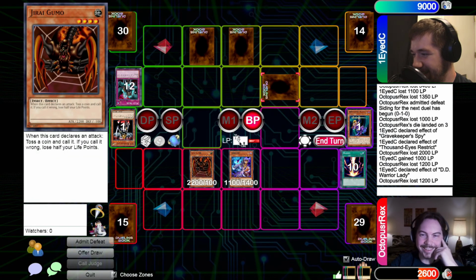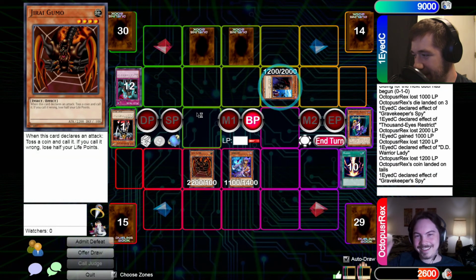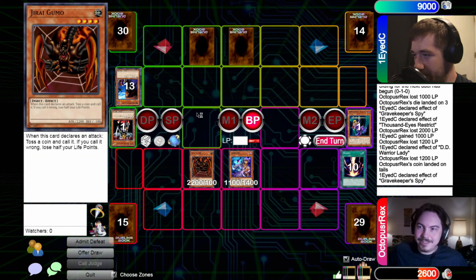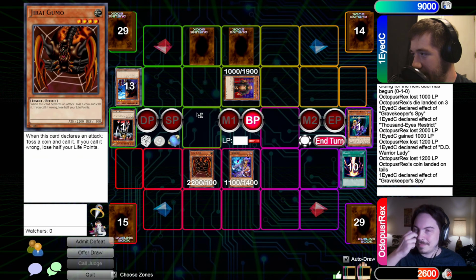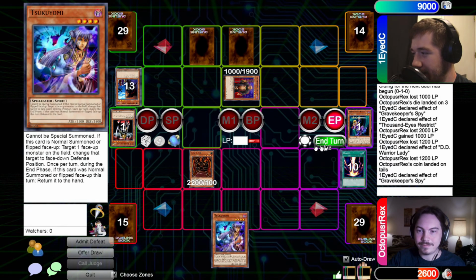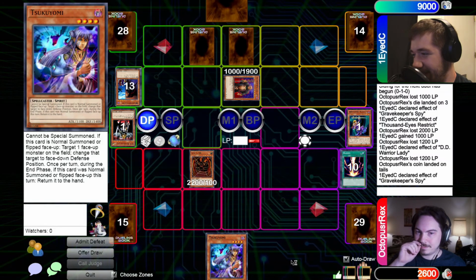I'll attack. I'll roll. I'll say tails. Hey! Oh, even at the very end. Alright, so there's the Spy. I'll declare the effect. Alright, so the Spy will go to the Graveyard, and then we get a Gravekeeper's Guard. And Suijin will, in Main 2 and face, go to hand. I will pass turn. That's so disgusting that there's a Suijin.